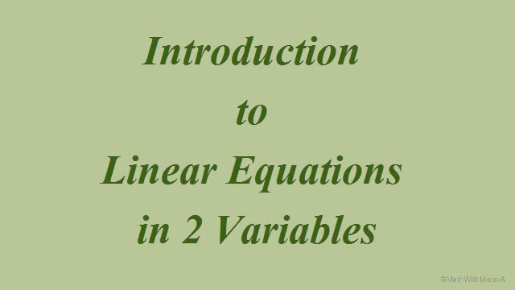This video is about linear equations in two variables, but we'll start with what we know about linear equations in one variable. An example would be 3x plus 2 equals 14. We know that this is a linear equation. Primarily, we can see that the variable has no exponent on it. With no exponent, technically it is an exponent of 1, and that's what makes it a linear equation.